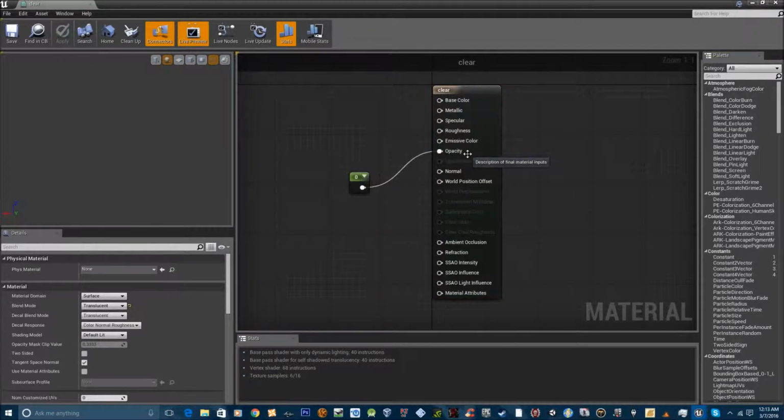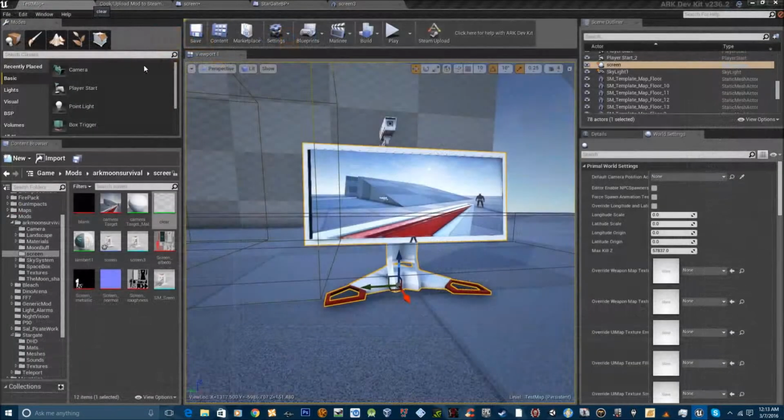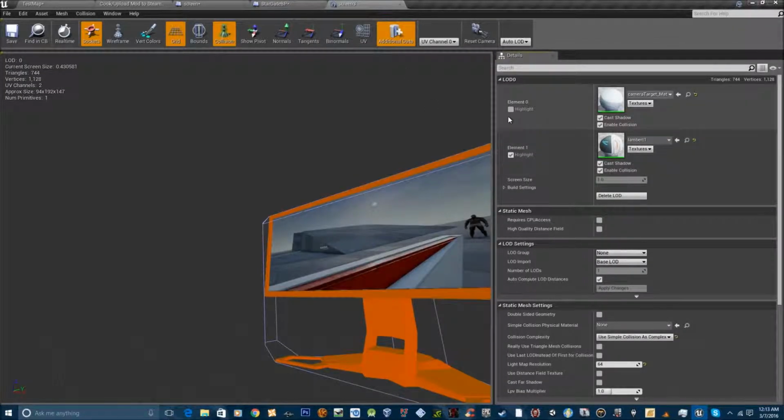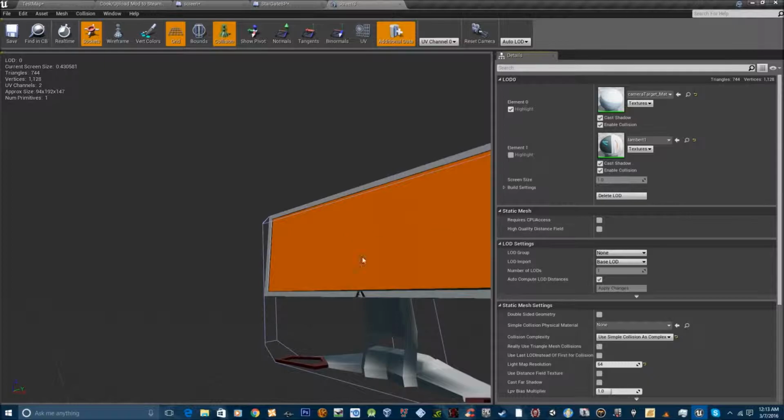This gives you the opacity. If you set it to 0, it's clear. And you're going to need this because behind this second material, this is technically two objects. There's two materials because there's two different objects.